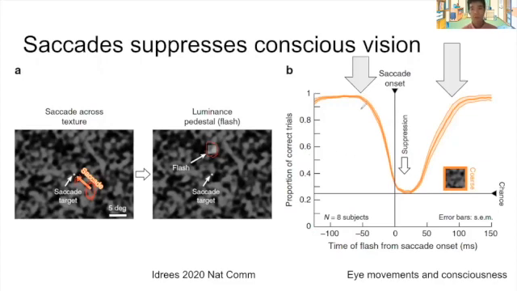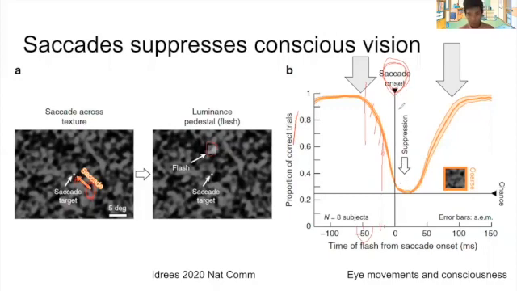And then what is typically observed, depending on the stimulus, is the proportion of correct trials, let's say with a 1 in 4 chance of success, 25%. People are really good at the detection of this thing as long as it's 50 milliseconds before the start of the movement of the eye. But even before the movement of the eye starts, you begin not to see this kind of thing. It degrades quite a bit, and just before, at 25 milliseconds or so, you can't really detect it reliably, 50% or 70%.